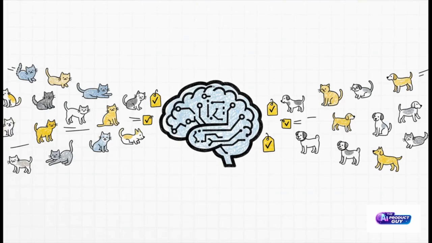Supervised learning is all about showing a machine a ton of examples. And I mean a ton, thousands, sometimes millions of them. We feed it picture after picture, and each one has a label on it. Cat, dog, cat, cat, dog. And after a while, the machine just starts to get it. It begins to figure out the patterns, all on its own.